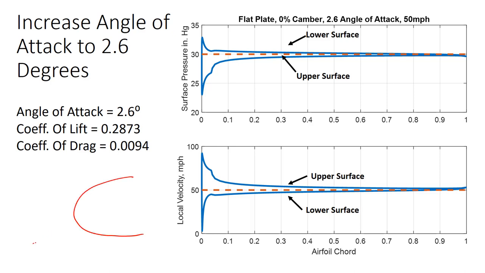I mentioned that the air goes screaming around that corner. Let me draw that. So we've got some angle of attack here and this is exaggerated. That's our stagnation point. So the air has to turn and then it's going around this big corner here. The speed there is, it's not quite double the ambient speed, but it's pretty fast and it's a pretty sharp speed gradient. And that's why flat plates are lousy airfoils because even at just 2.6 degrees, it's really pushing the ability of the air to stay attached and not stall.